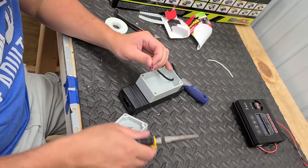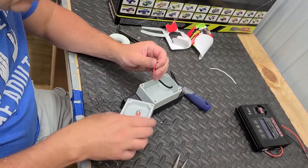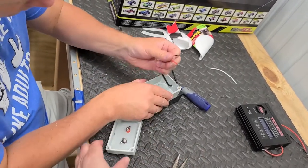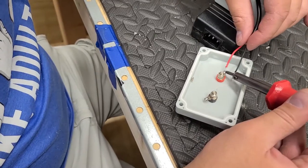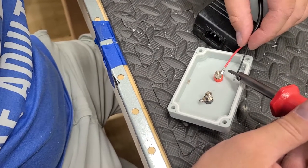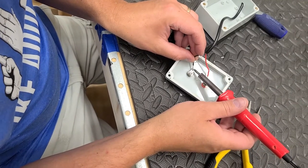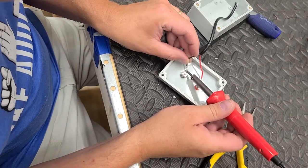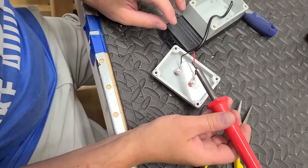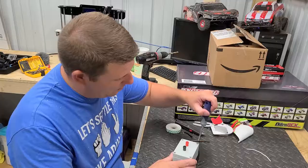All right. Now, since you already got that tin and that tin, it makes it easier with your soldering gun. Mm-hmm. And make sure you put the red on red and black on black. What sucks is I'm actually left-handed, so it makes it a little more difficult. There you go. Just pull away from it. There. You got a good bead on that. Sweet.